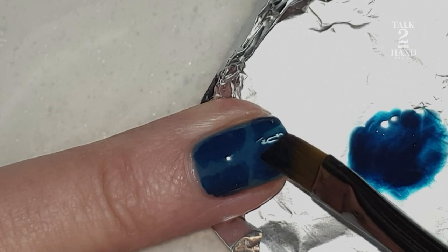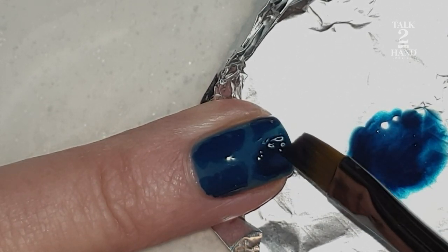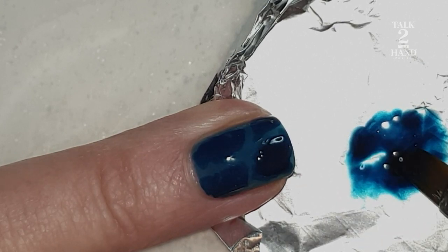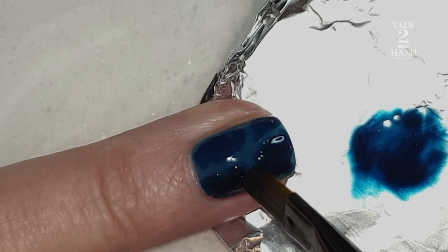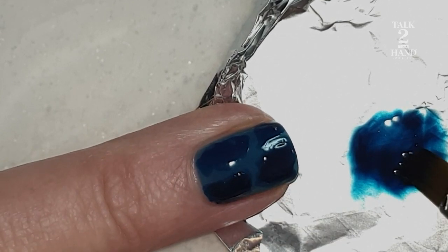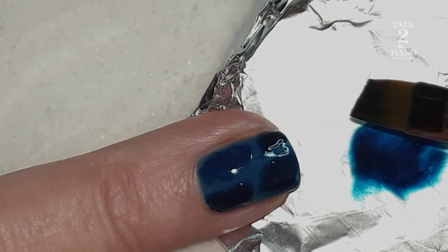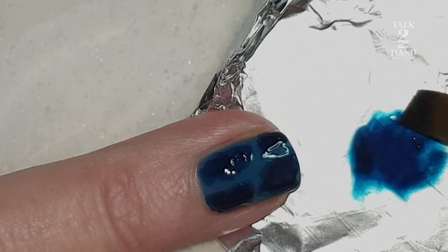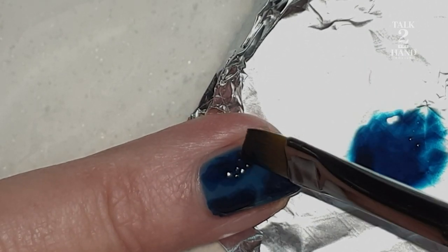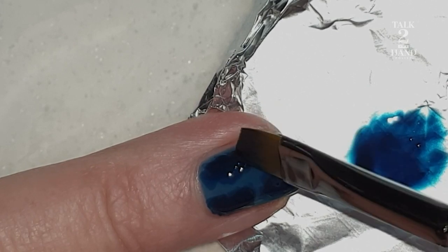When you add the darker color over the lighter color, you still want to be able to see a slight amount of the lighter color just underneath. So you're not going to mirror exactly the splotches that you put on in the first place. You're going to go up to the edge, but not all the way to the edge of the design that you previously placed on your nail. I hope that makes sense.